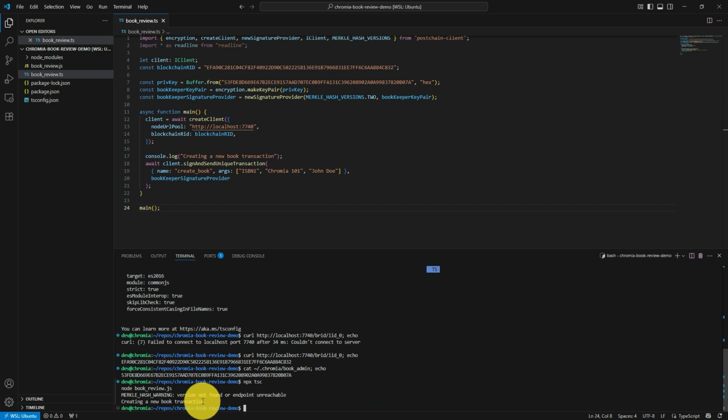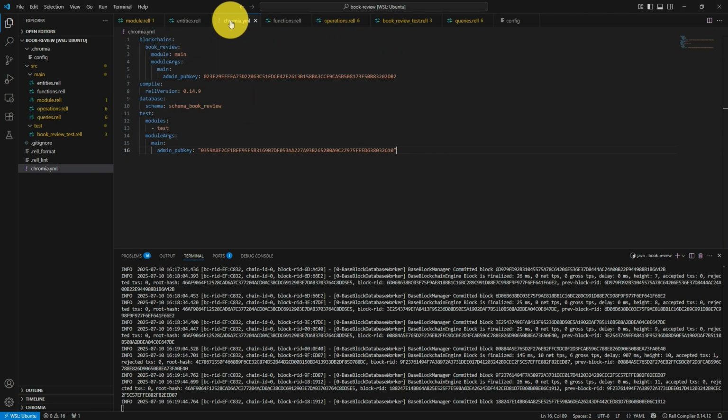Alright, great. The transaction went through, but we're also seeing a Merkle hash warning. A recent update introduced version 2, so you see this warning if you don't explicitly set which one you're using. Version 2 is recommended, so let's go ahead and set that in our book review right away. It's here in the Chromia YML file.